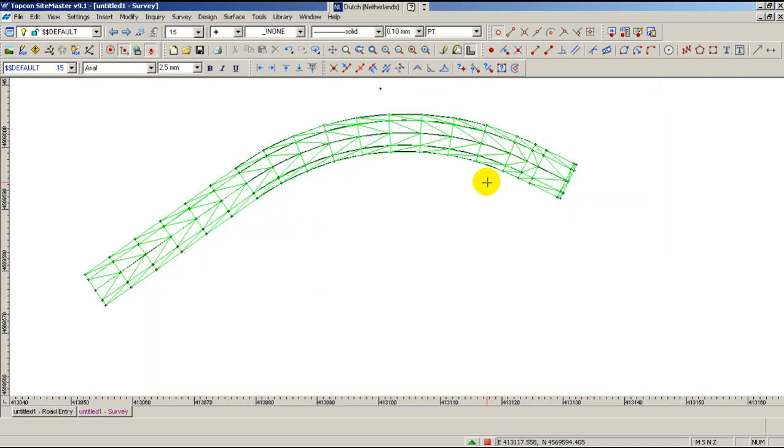We're ready to upload that data now. So quite simply, rather than sat in the field, in the comfort of the office, you've keyed in a road, full 3D road, horizontal element, vertical element, and cross-section element, and we're now ready to export that. So the next thing we're going to do is move on to look at the more complex road design.